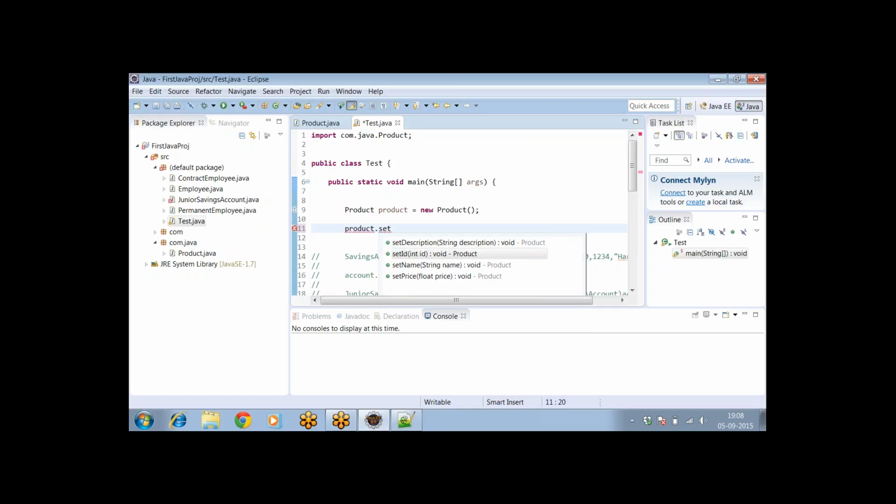You can use setter methods. I'll be calling the setter method. This is set ID. We have this setter method for the ID property, and I'll call it.